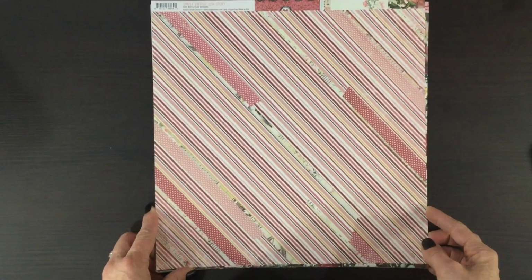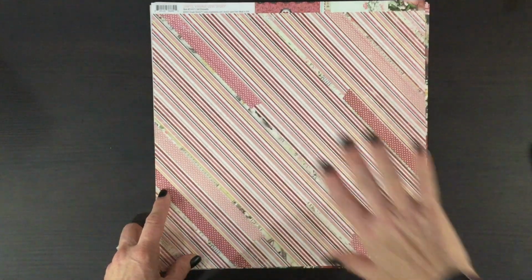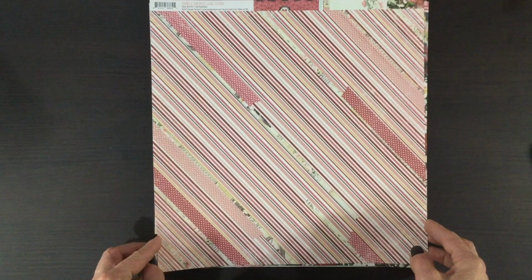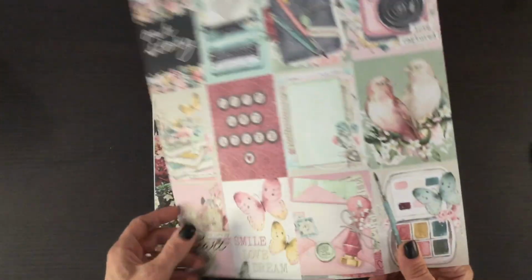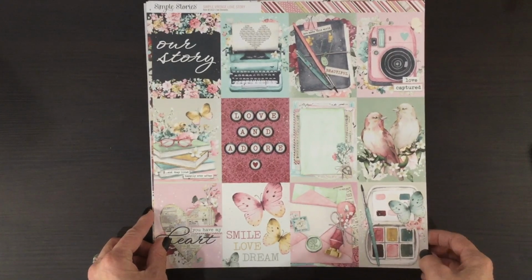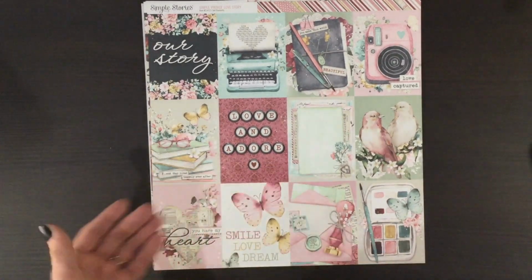Here we have another pattern paper that has some stripes on a diagonal. This one is more of a pink and yellow color scheme. On the other side of that, we have the 3x4-inch cut aparts with, again, a lot of the same themes we've seen before.